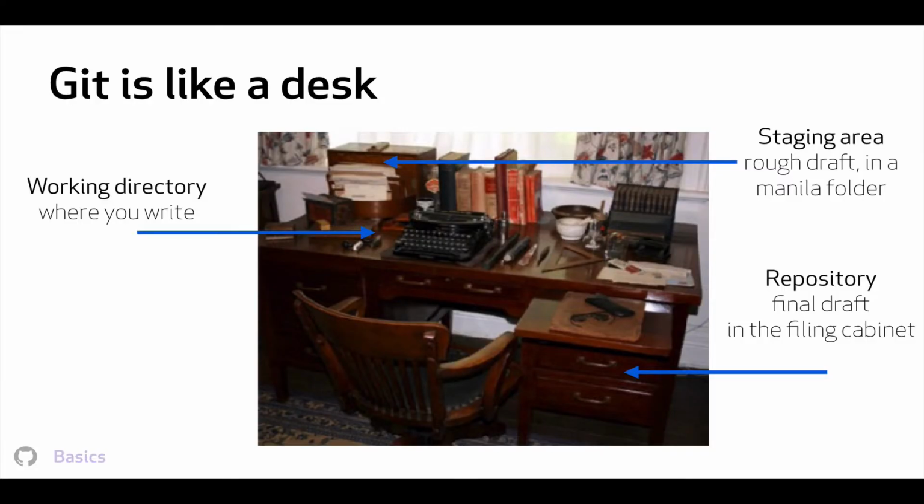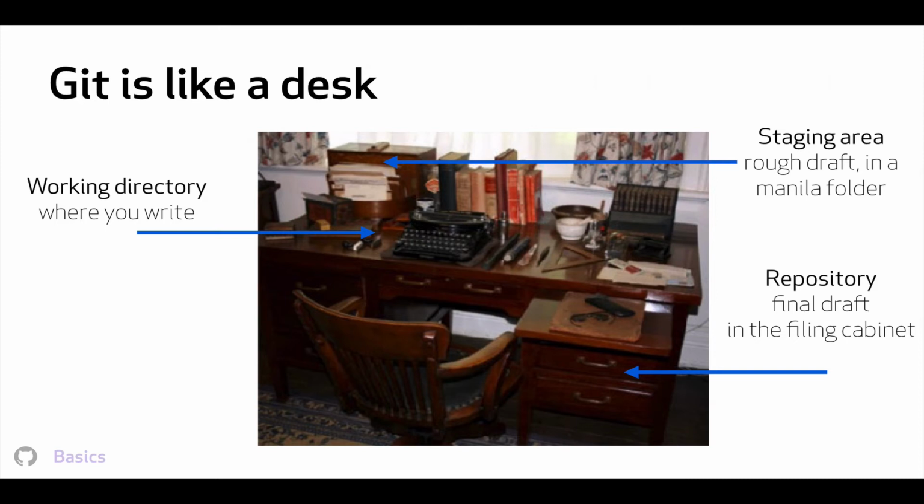So now that you have a repository, it is time to talk about the mental model for how Git works. Git is like a desk. There are 3 areas that you should think about. The working directory is like a notebook on your desk or a typewriter. It's where you're making all of your initial thoughts, maybe a few design ideas, just jotting down fragments. You have all of your stuff spread out.